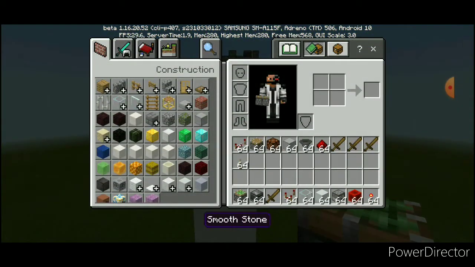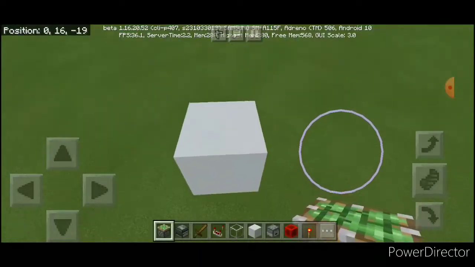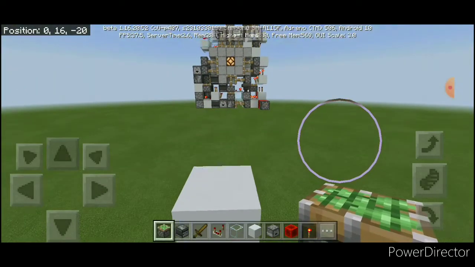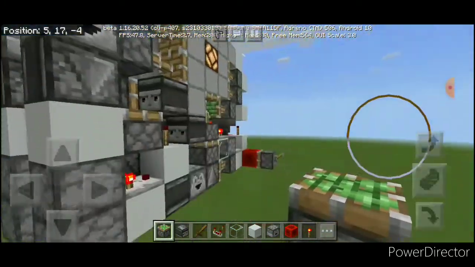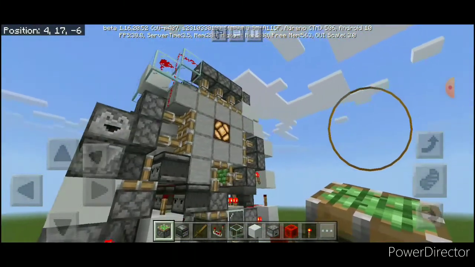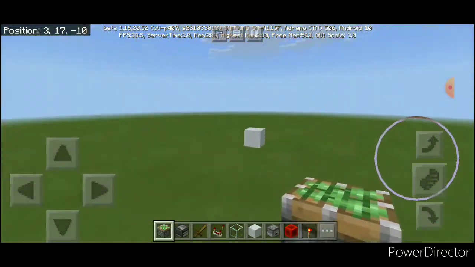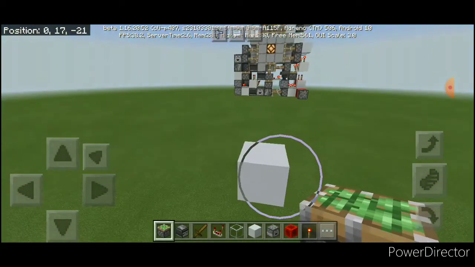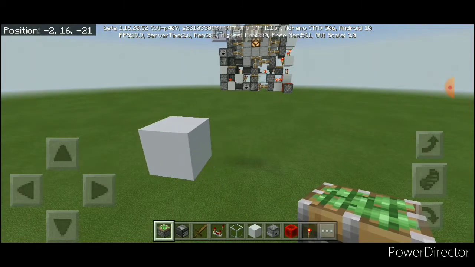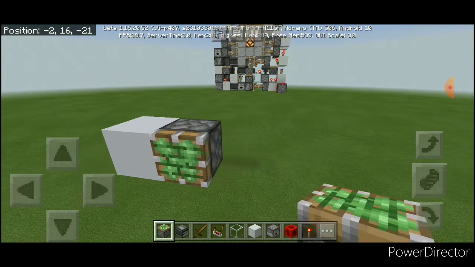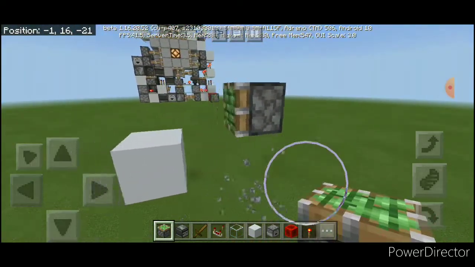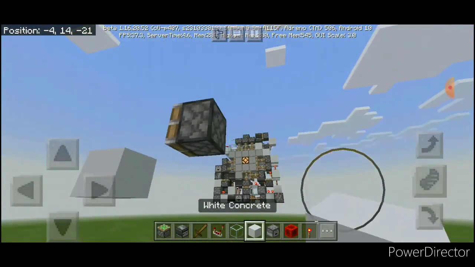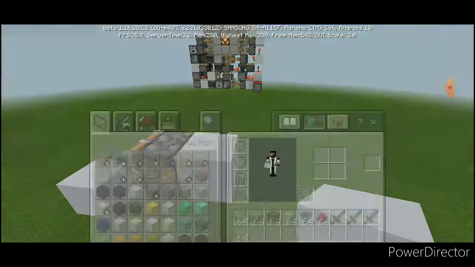So okay, I think the first part is to build the 3x3 piston itself, which I have already shown a tutorial for, but I think I will show it again. So let's start. First, place a sticky piston right there with a block beside it.